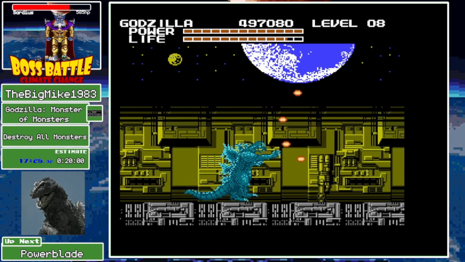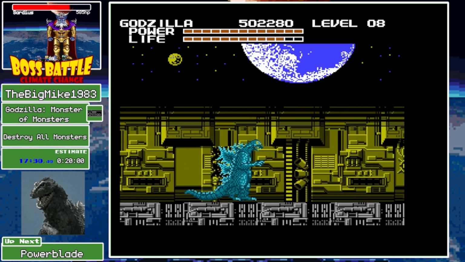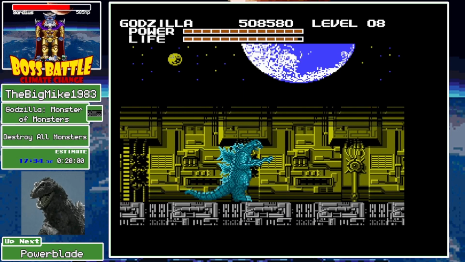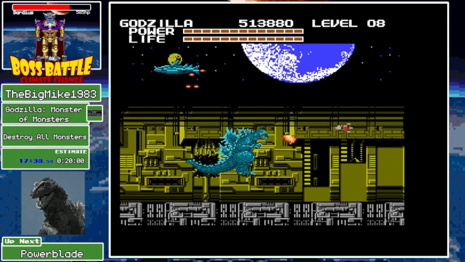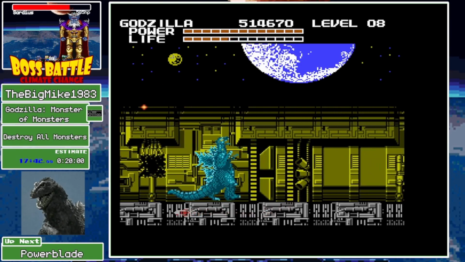So after killing Ghidorah, you still have to do the final stage, and this is where the time save comes in when you're speedrunning. Because now I have to do this with both Mothra and Godzilla. Because unfortunately, once the final stage goes through... Ow!